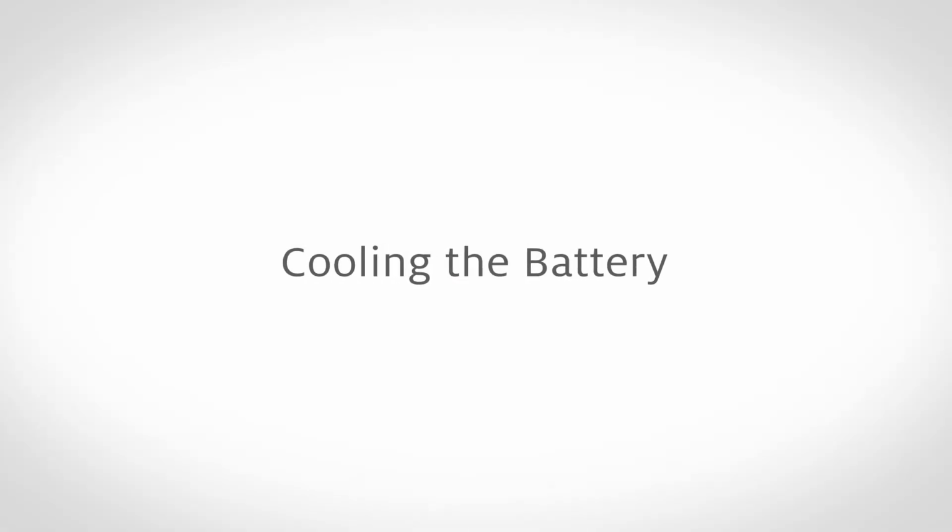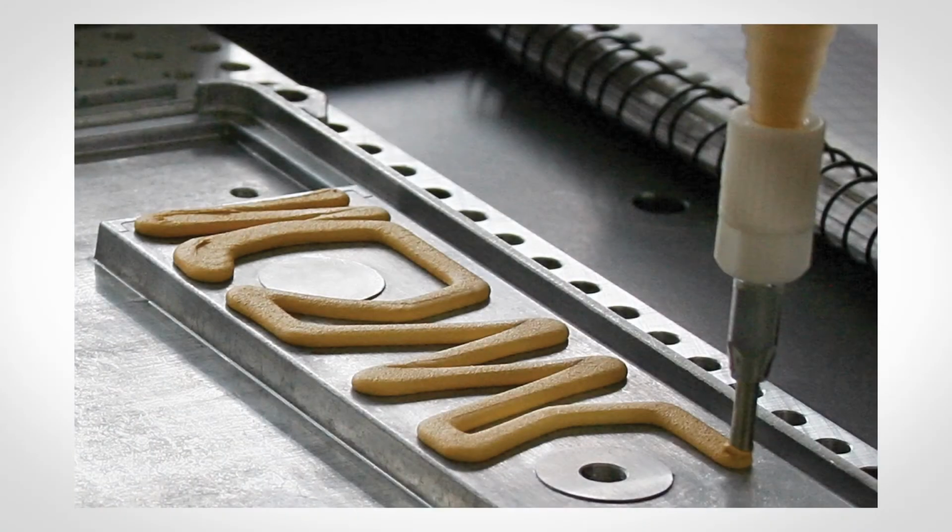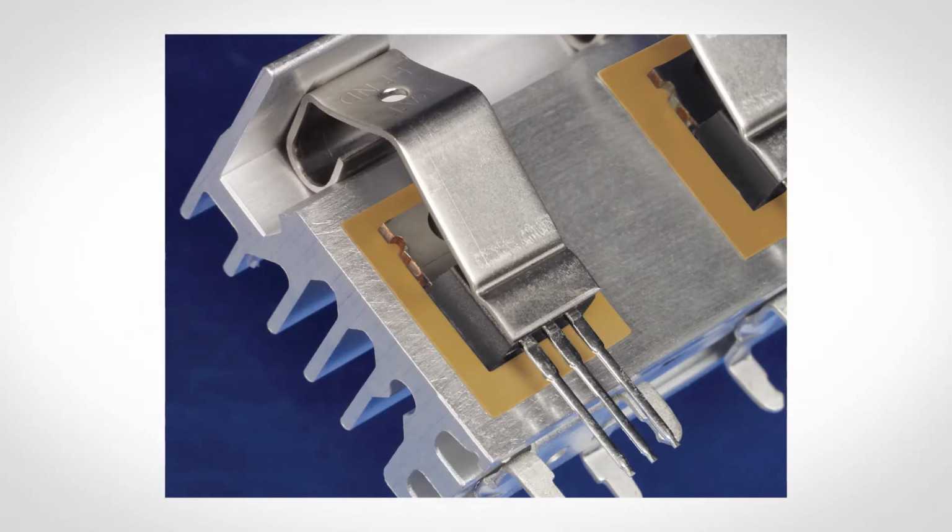There's active cooling systems that are used underneath the batteries to help manage that temperature. But still, a material is needed in between that cooling system and the lithium-ion battery itself to make sure that the heat is efficiently transferred both to the battery in order to preheat it and from the battery in order to make sure that it maintains a constant temperature somewhere between 25 and 45 degrees C.